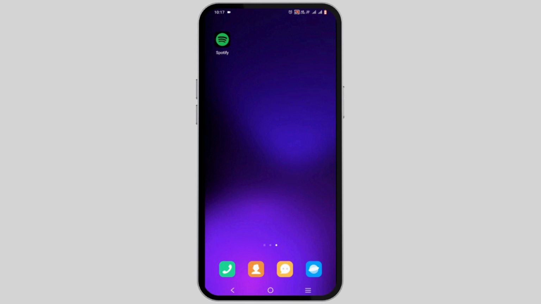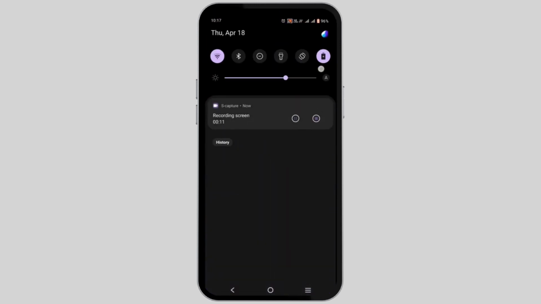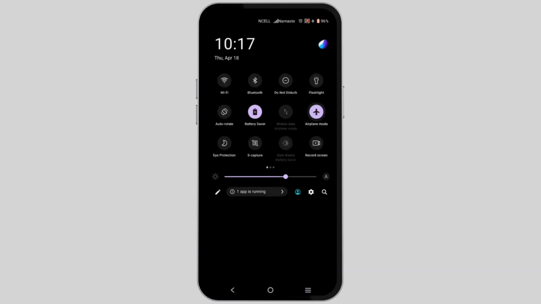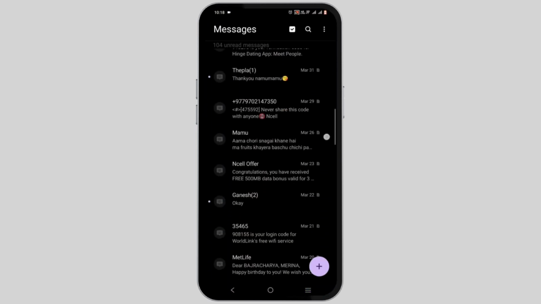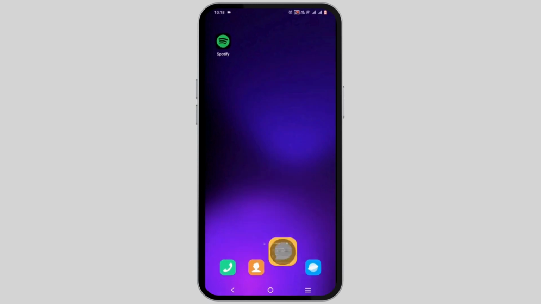Now to solve this problem, first and foremost, you will have to scroll down your notification center and tap on your airplane mode for about 3 seconds and disable it later. This is to refresh your network. Now once you refresh your network, try again and check out your messages. This is to verify any OTP code that has been sent by Spotify. If this does not help, follow the next step.